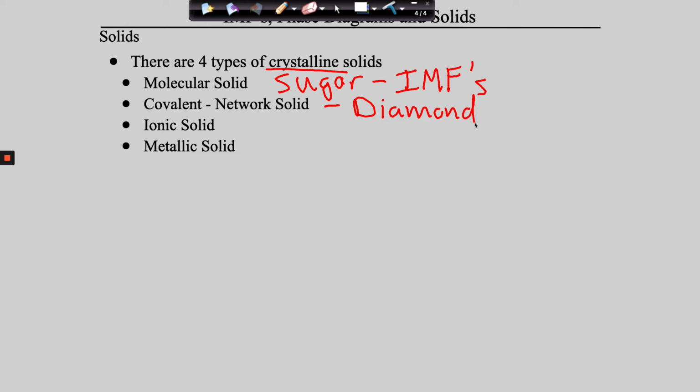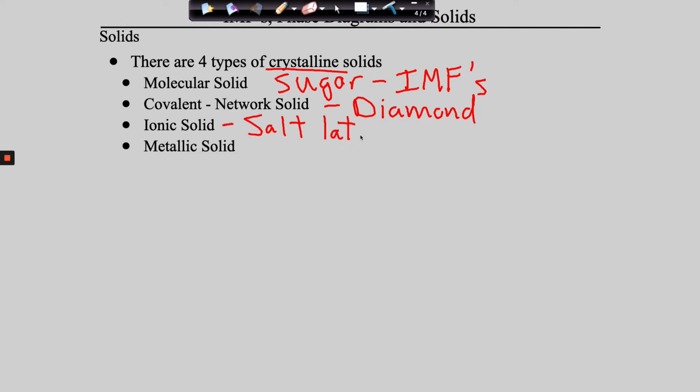So when you think covalent network solid, it is a crystal, but all of the forces that hold it together are crazy strong covalent bonds, which makes diamond the strongest substance on Earth. So guys, if you ever run into a substance on a test that is ridiculously strong or ridiculously stable or has a ridiculously high melting point, it's going to be a covalent network solid, because those are so tightly tied together.